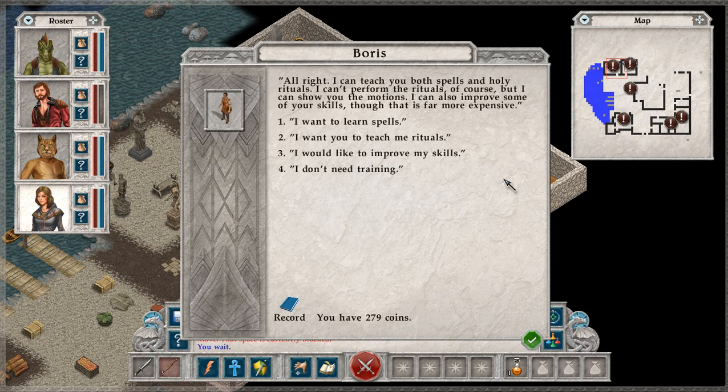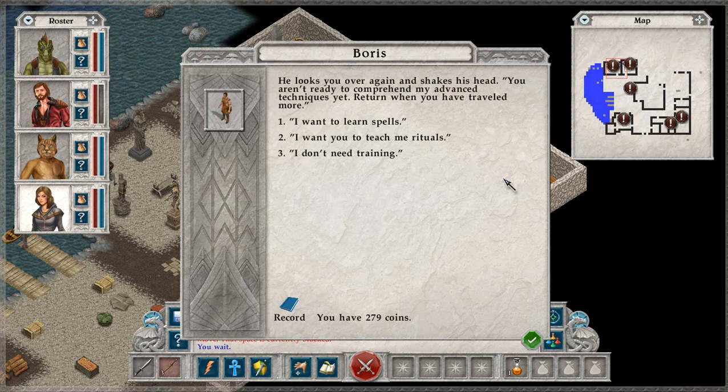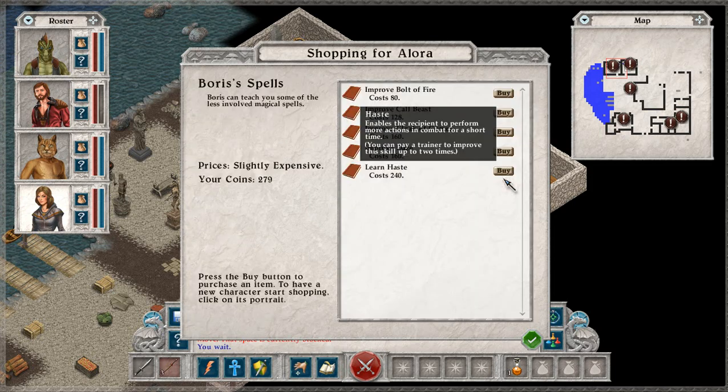I'd like to learn. Alright, I can teach you both spells and holy rituals. I can't perform the rituals, of course, but I can show you the motions. I can also improve some of your skills, though that is far more expensive. What's this skill business? You aren't ready to comprehend my advanced techniques yet. Return when you have traveled more. Okay, just kidding. Let's see what spells you got, son.